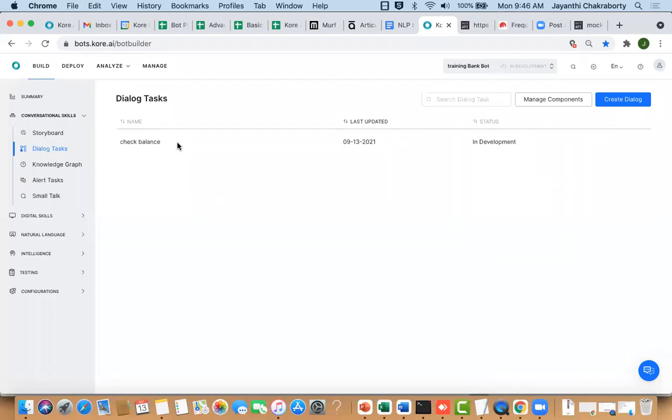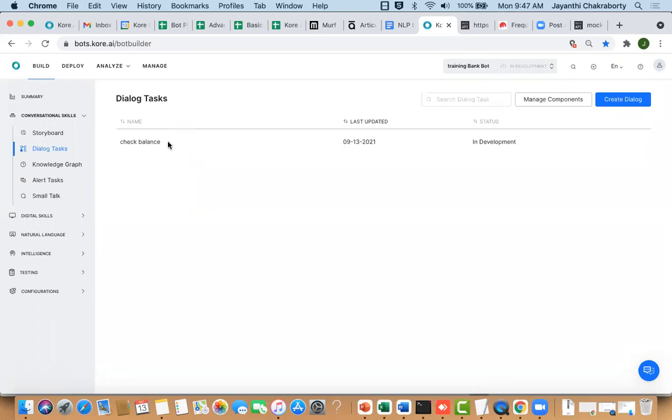So that is an entire process where the bot is capturing a lot of information, triggering API calls, displaying messages, and so on. But when the user says what documents are required, the bot just comes back with a static response. Okay, so that is an FAQ. So two types of intents. One is a conversation flow, which is a dialogue task, and one is an FAQ where the bot just comes back with a static response.